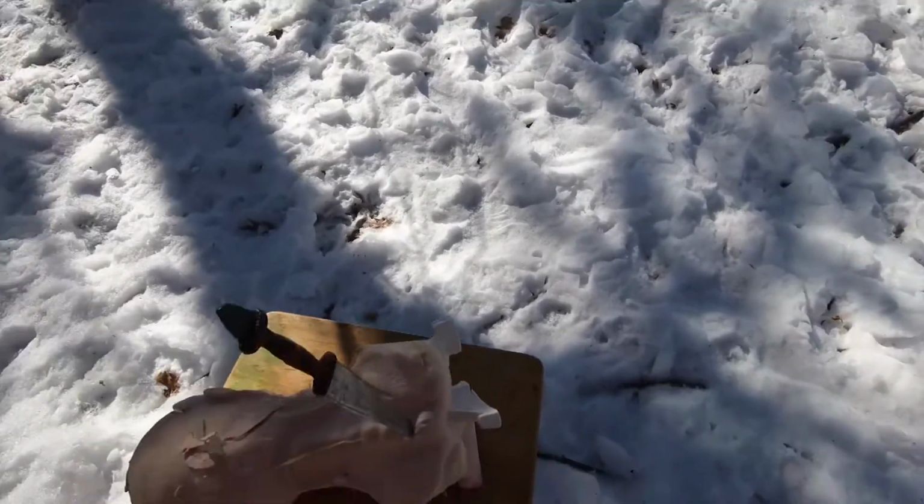Again, flesh strikes is where this weapon really excels. If you know specifically what this dagger was used for, let us know in the comments below.